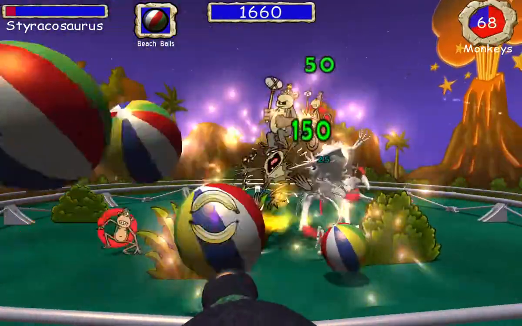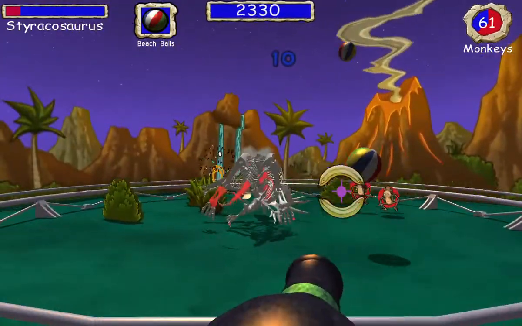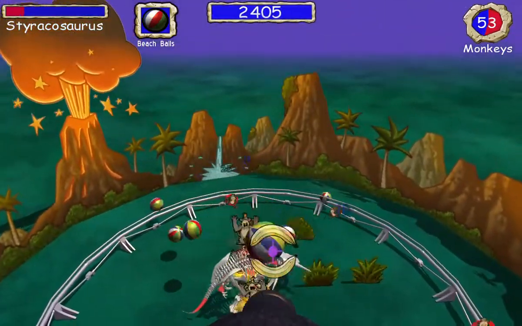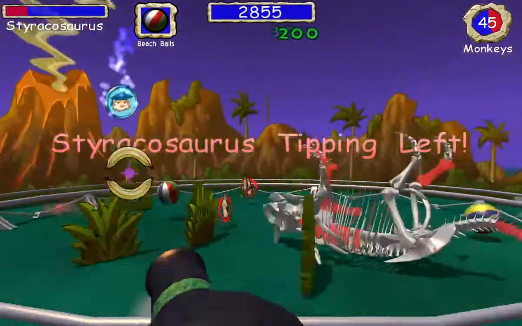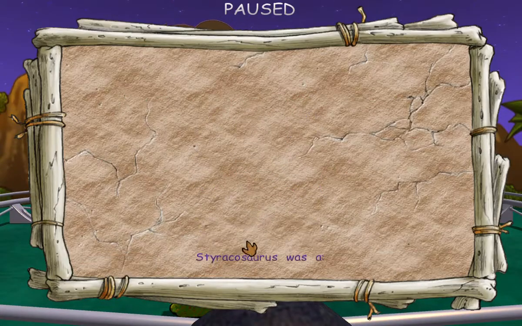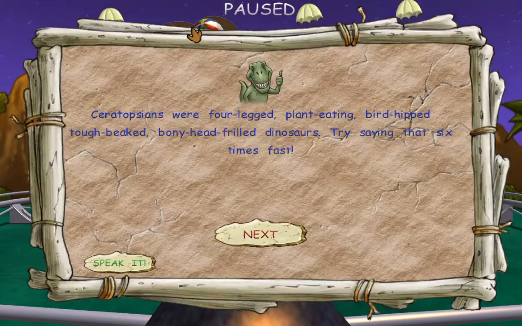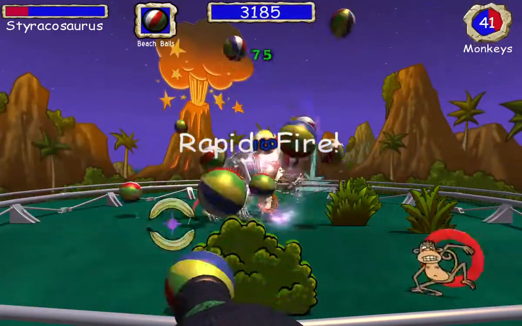Alert! The dinosaur is tipping left. Dino quiz. Styracosaurus. That's right! Ceratopsians were four-legged, plant-eating, bird-hip, tough-beak, bony-head, frilled dinosaurs. Try saying that six times fast. You unlock the rapid-fire power-up. This fires up the cannon fast.